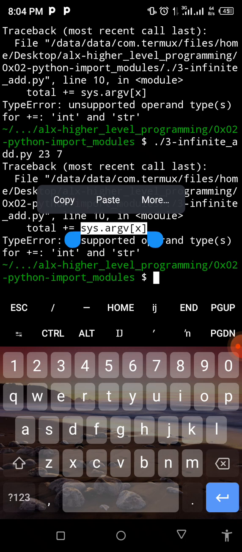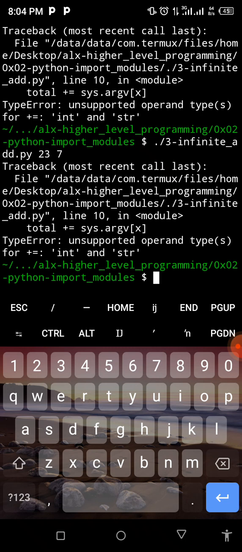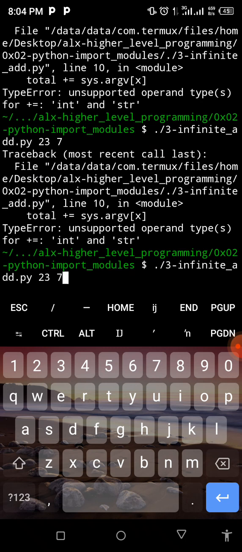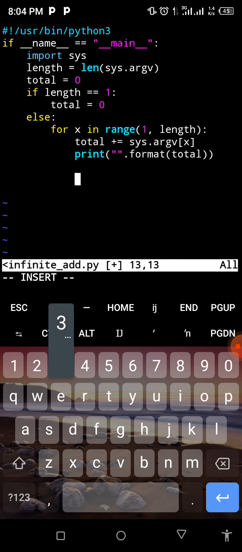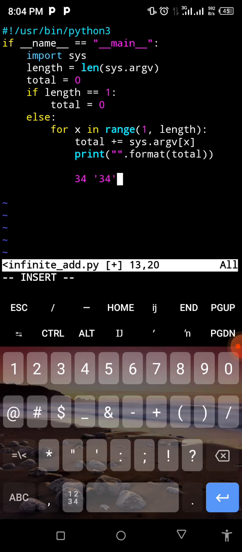So I will give you the difference between a string and an integer, so you get a detailed understanding. Now for instance, I come in here. 34 is a number, known as an integer, but 34 in quotes is a string. This is not a number.